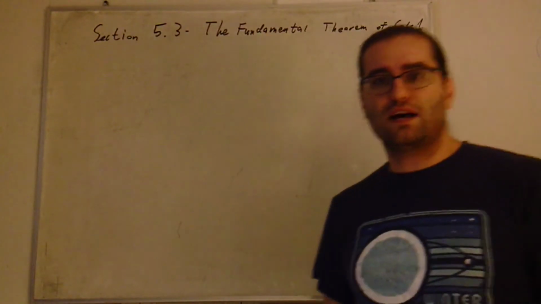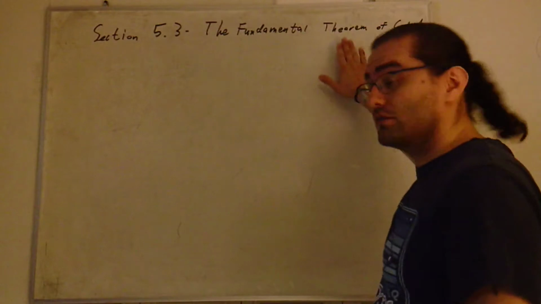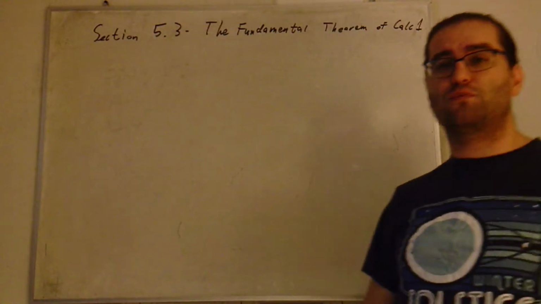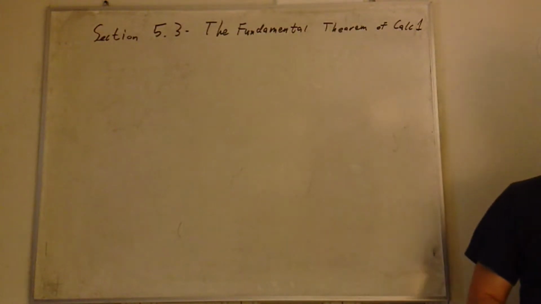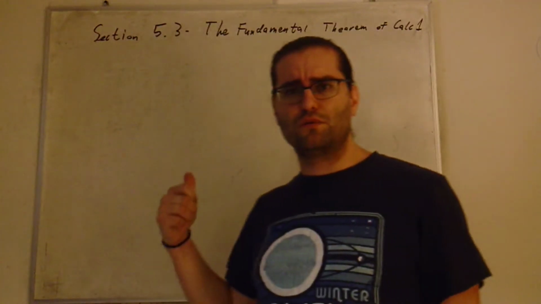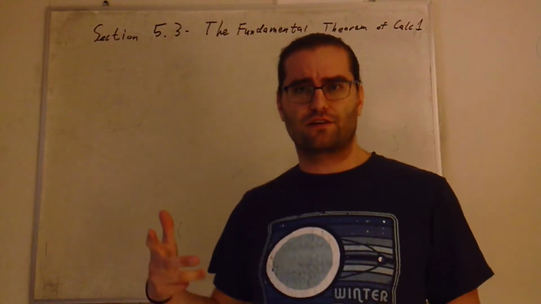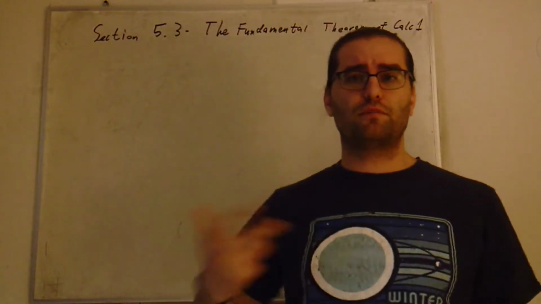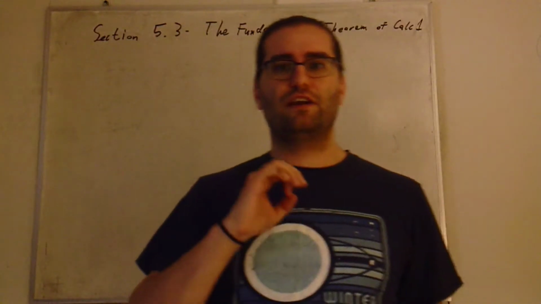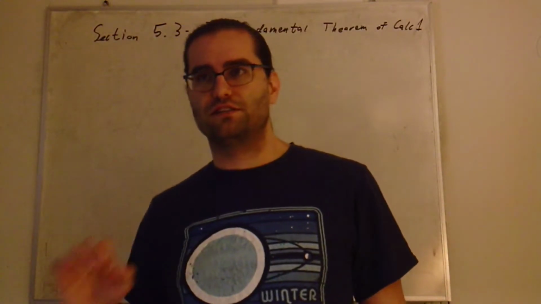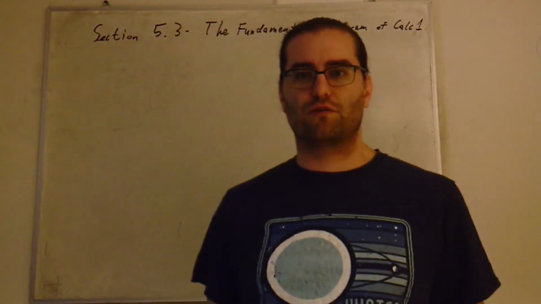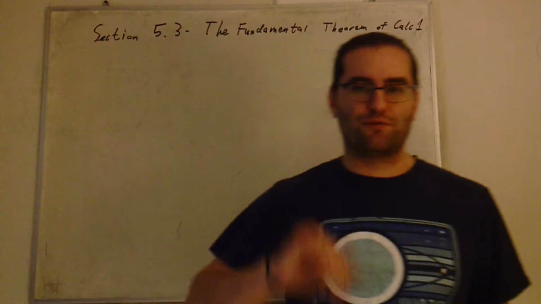Calc 1 ends strong. It ends on something called the fundamental theorem of calculus, which is a really big deal. And it's about areas. We're back in chapter 5. We're doing areas under curves. I promised for a while that we would come up with a technique to very precisely determine the exact areas under curves, even if they don't have nice geometric formulas to tell us the area. And today we do that.